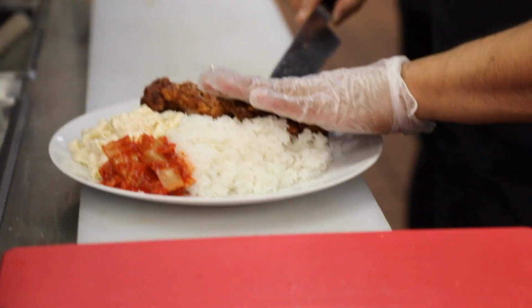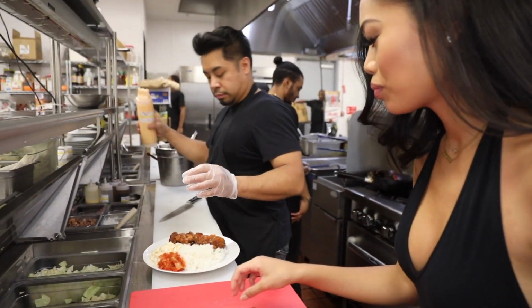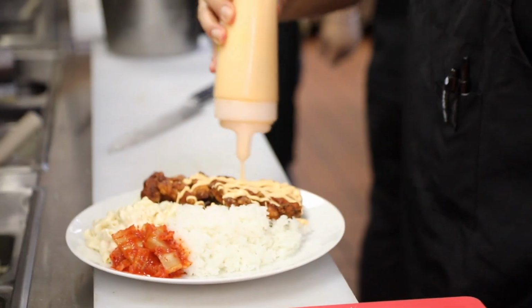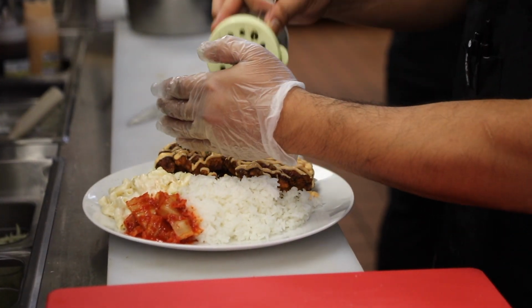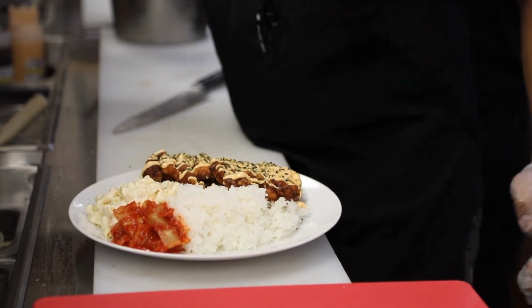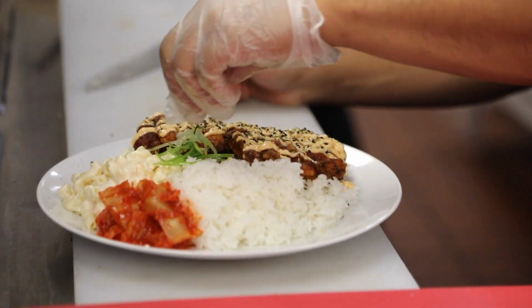Can I try this? The crumbs. So crispy. Just needs more, yeah, some spicy mayo. Spicy mayo, okay. For a bucket. It smells amazing. And green onion for garnish.